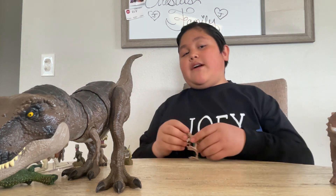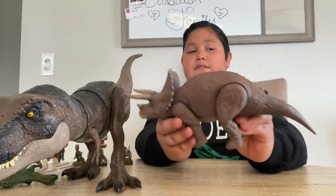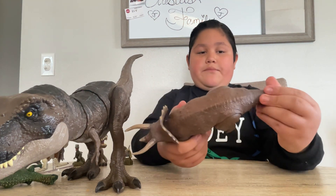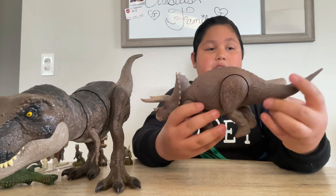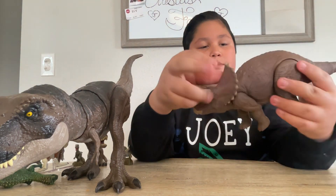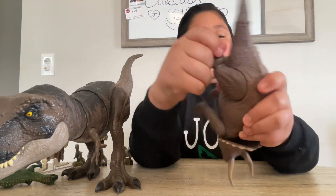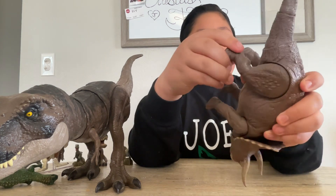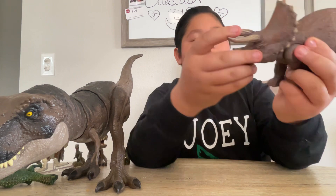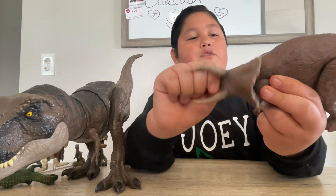And then my very first Hammond collection figure is this one - I think I've already done a video on this, but we can go over it one more time. We got a posable tail - both parts of the tail are posable. We got movable legs, movable knee joints, and movable feet. We can swivel and we can go up and down. That's for every single leg, and then the head can move up and down, go side to side, and it can go 360.